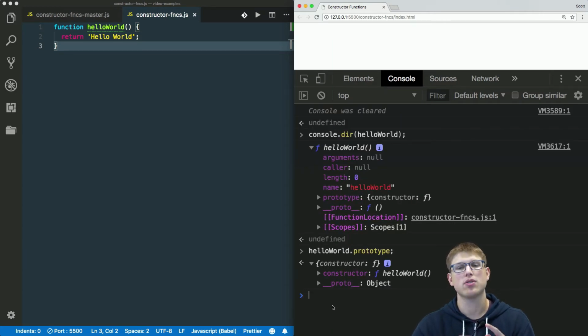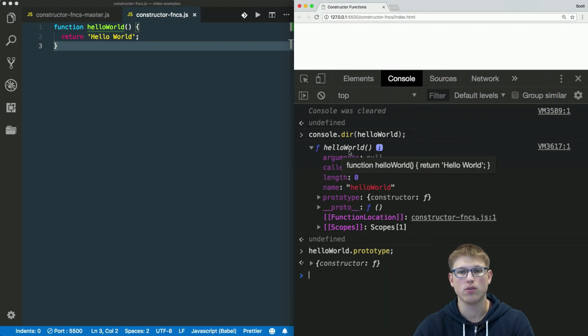So, pop quiz. Is the internal prototype of hello world the same as this prototype property? And the answer to that is no, it's not the same property. JavaScript and Brendan Eich really wanted to make things confusing by naming multiple terms with almost the same exact name, right? We have this internal prototype or native prototype or dunderproto, right?